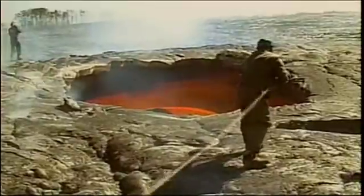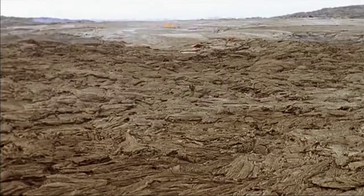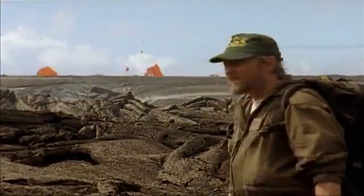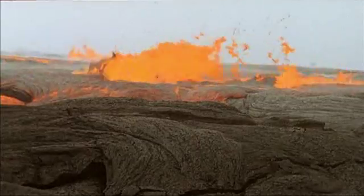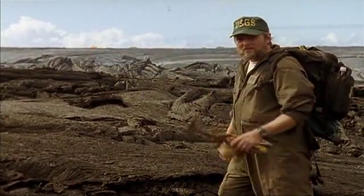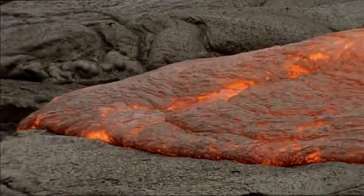Karl Thornberg often goes fishing with a cable in a red-hot pond. And sometimes he has to get even closer. It's extremely dangerous — at any moment the lava may spurt out unexpectedly, leaving Thornberg with nowhere to run. Behind me is a perched lava pond that's being fed from a vent off to my left. You can see that there's lava spattering and overflowing on its edges. I'm going to attempt to scoop a sample of molten lava, hopefully with a hammer, so I won't have to use a long cable to throw it in. It'll be extremely hot. We have to worry about gases and we have to worry about breakouts near the edge of the pond.